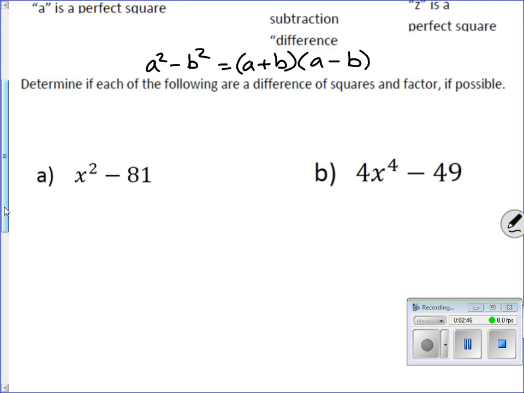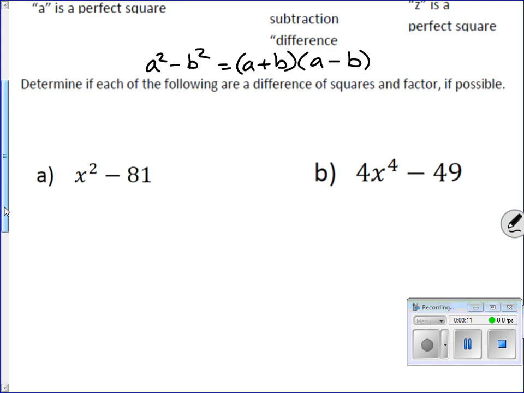So in that case, what I have to do, if you'll notice, is that our square term for a is an a in both of those linear terms on the right side. So we're actually taking the square root of a. And for the b, we do the same as well. And then we just repeat them and put a plus and a minus in between. So let's do that for this next problem.